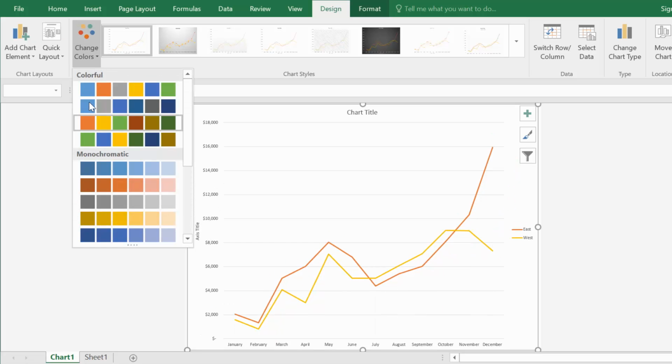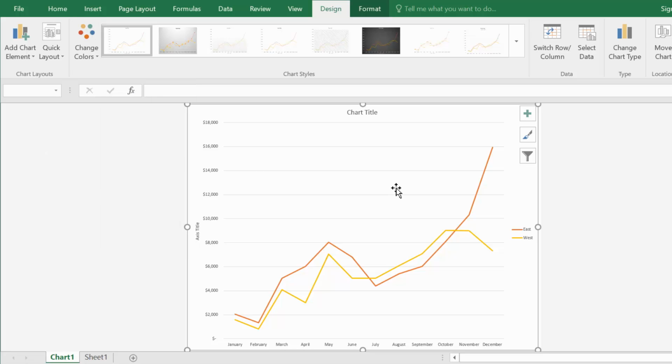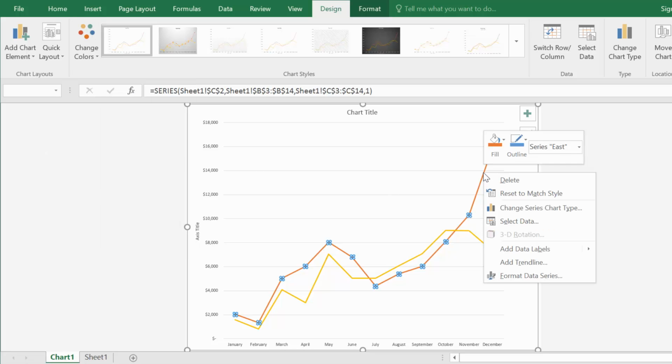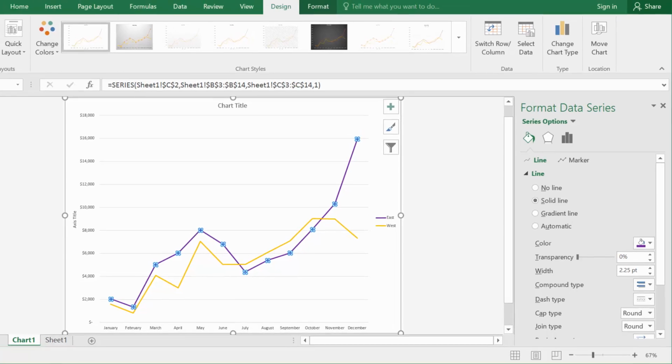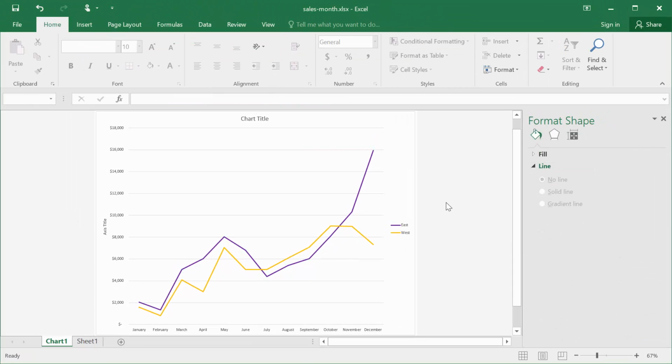You can change the colors. There's a few different palettes you can choose from. You can get very specific on the colors. So for example, if I highlight this bar and I right click it and I say format data series, and then click on the formatting, I can say exactly what color. I don't want that color, I want that purple color. And you can get very detailed into how you control the look of your chart.